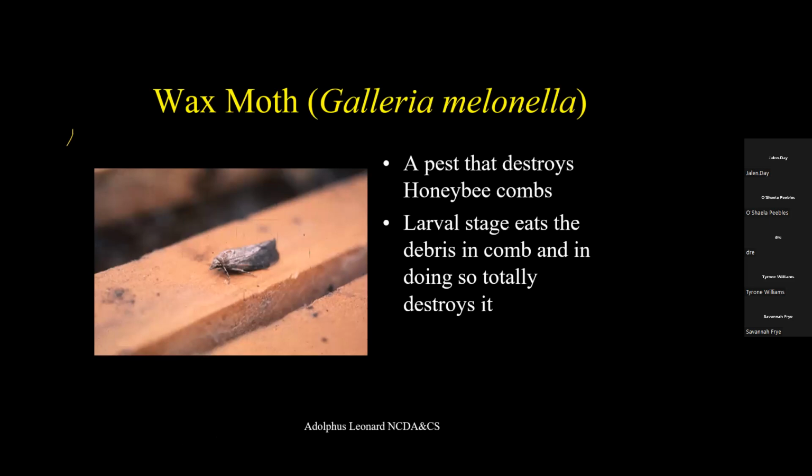I'll tell you what, I know my time's running out. I'm just going to talk about wax moths. This is an issue where I hear people all the time say my bee colony died because of wax moths. And let me just say up front that wax moths don't kill bees or colonies. Wax moths are opportunistic invaders. When a colony gets weak, they move in and start taking over.